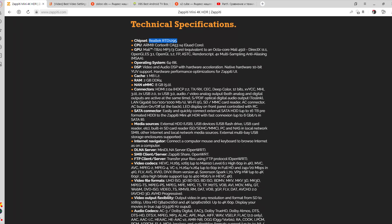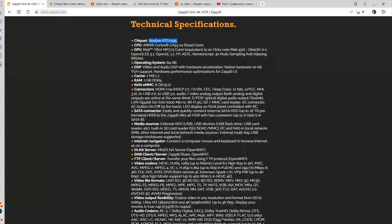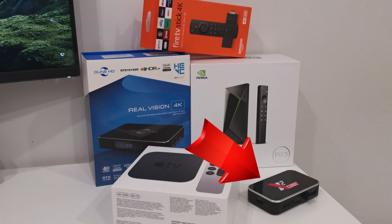We will be testing the Zappidi Mini 4K Media Player on RTD 1295 — this is an outdated chip that does not support Dolby Vision, but we will be able to check the technology itself with it. To conduct a fair test, we will compare this media player with its competitor on the same chip, the Zidu X9s, and a cheap TV box, the Ugoos X2 Cube on Amlogic S905 X2 processor with disabled noise reduction. The X2 Cube will be the reference device, as it produces the most accurate picture quality in HDR and on par with the best media players in SDR. Its only Achilles heel is upscaling.